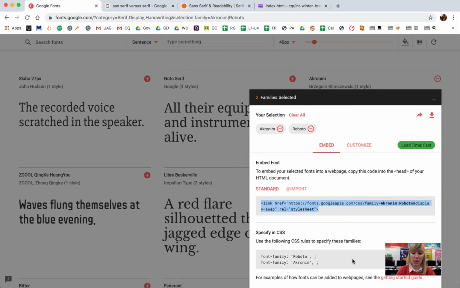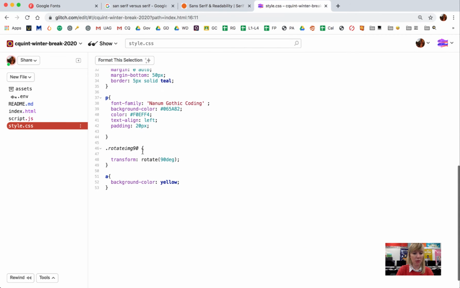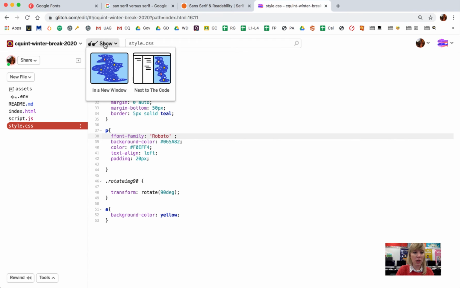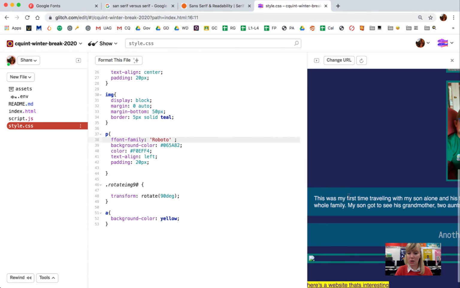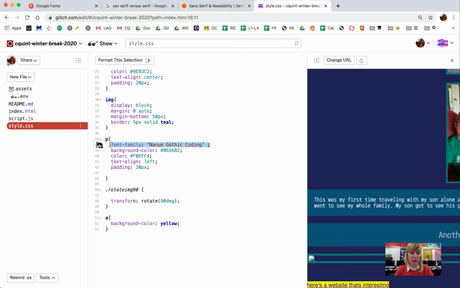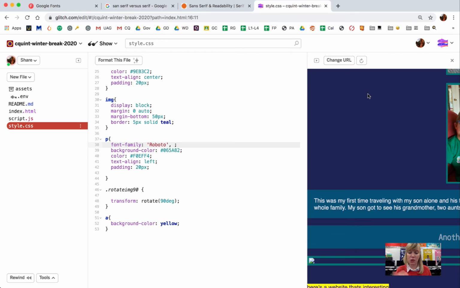Then you go back to Google Fonts and grab each line individually. This one I'm going to put in my style sheet. I'm going to go to my paragraph tag and paste it over what I had before. So I'm going to use Roboto. Let me see what this looks like. For my paragraph tag, I use something that's a lot easier for me to read. This is a sans serif font, and the one I had before was a sans serif font as well. Those are both sans serif.